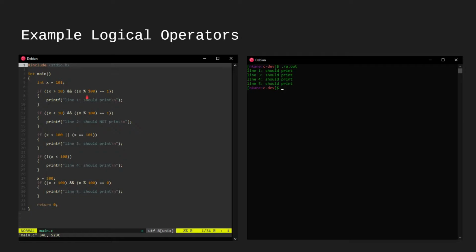You can go down the list and see which ones make the most sense, but we can see here, for instance on line 22, we invert this particular condition. So x is less than 100 is not true because 101 is greater than 100. So this condition returns false, and then our not statement inverts it, which says line 4 should print. And we see that out here.